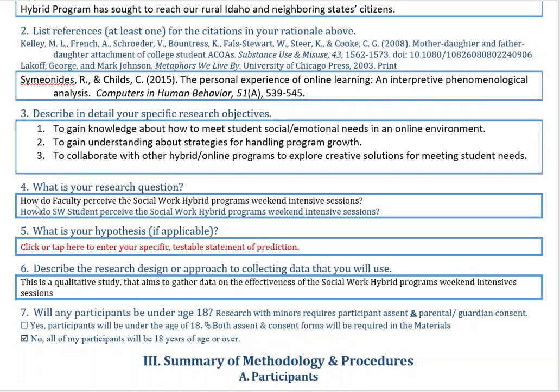Your research question goes in box 4. It should be after we have worked through sketches 1 through 4. You should have a very clear picture of what your research question is. Copy and paste it right into here. Unless you have a descriptive study, you're going to have a hypothesis. What is it that you hypothesize? So this is your alternative hypothesis. You don't have to put your null in here. Just describe what you believe is going to happen, the results.